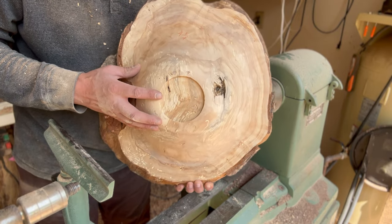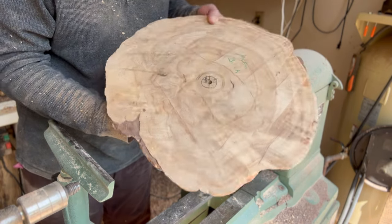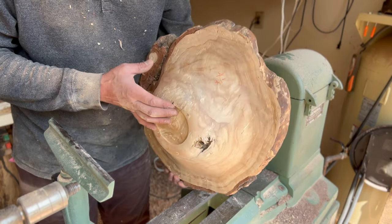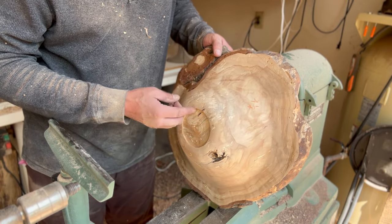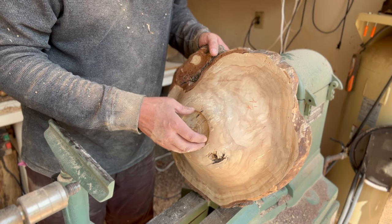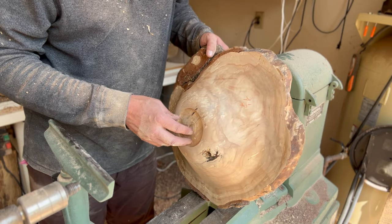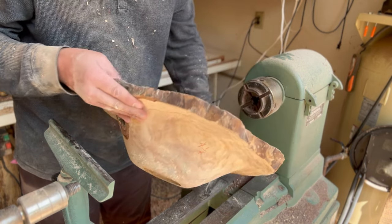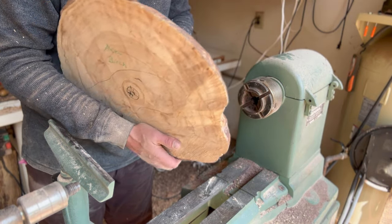Alright, I got me a recess in it and I sanded it a little bit. Measured from the inside of the recess to the top here, it's 4 1/4 thick. So we'll go down as deep as we can, hopefully not go through the bottom of it. I was gonna core it, but I don't believe the wood's strong enough to hold that span in the chuck, and that coring system puts a lot of stress on it, so I believe it would just end up breaking out. So I'm just not going to do that, but we're just going to turn the inside out and we'll see how it goes.